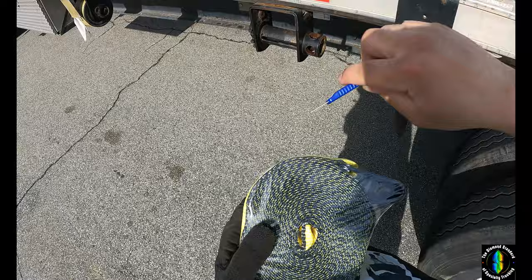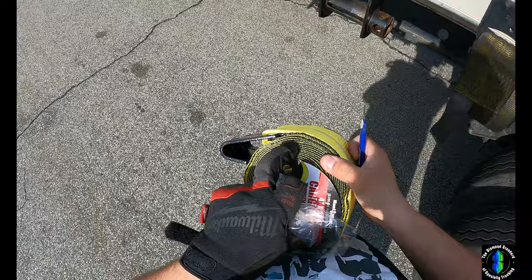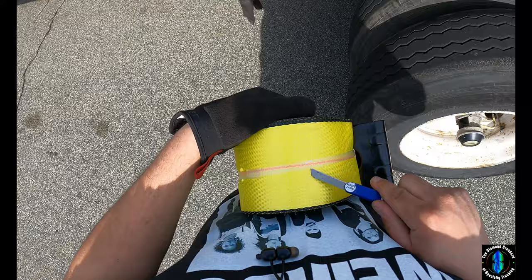So you want to cut costs without cutting corners — no problem. These are rated for 5,400 pounds. A guy at Napa was saying their straps are better, but they all have to meet the DOT rating, which is right here — 5,400 pounds. And this is going on a rental trailer so no big deal.